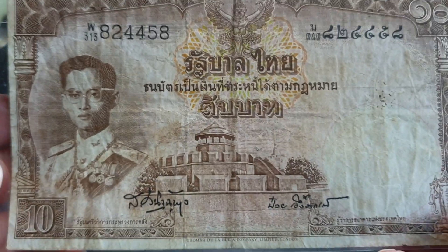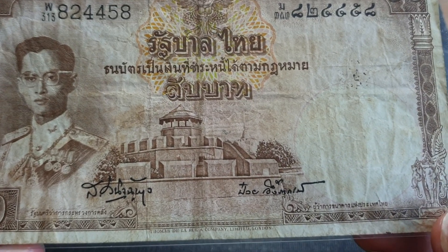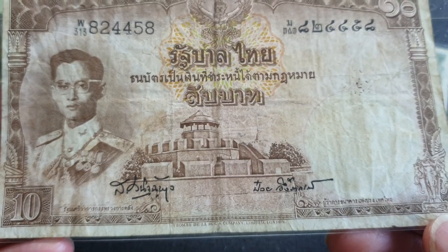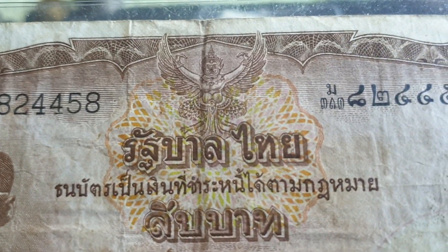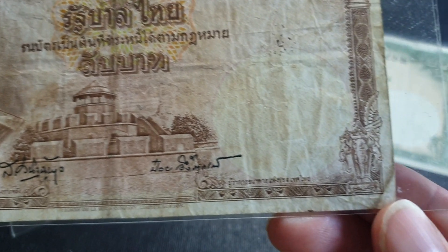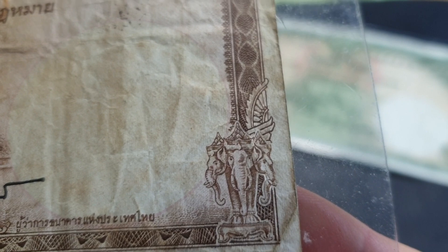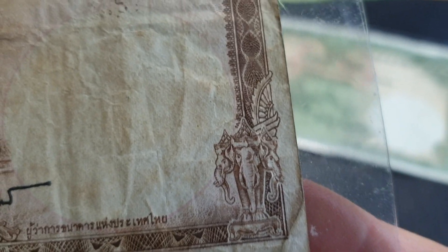A lot of Thai culture was actually imported from India — Hinduism first and then Buddhism, both coming from India. Here's the actual coat of arms. To me it looks a bit intense but it's quite nice. And here we actually have the three-faced elephant, which they used on the old Kingdom of Laos coat of arms — probably derived from the same mythology.